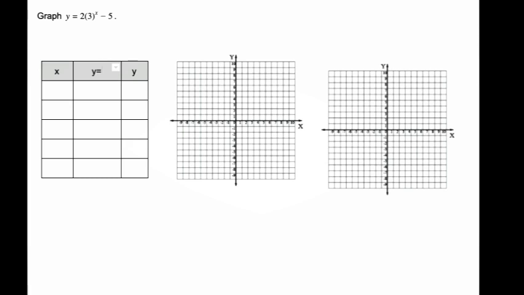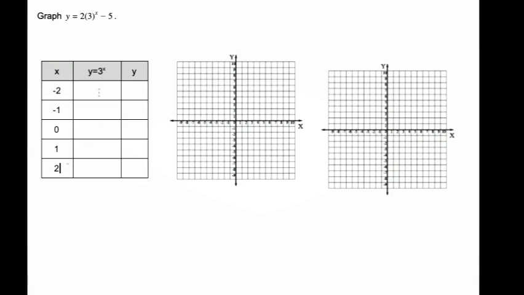y equals the base. Now, the base of the exponent here is a 3. Notice that the exponent is x, below it is a 3, so 3 raised to x. That's my parent function. Now, we always use the same x's because the important thing of the parent function is what happens in the middle. So 0 and a little to the left and a little to the right.